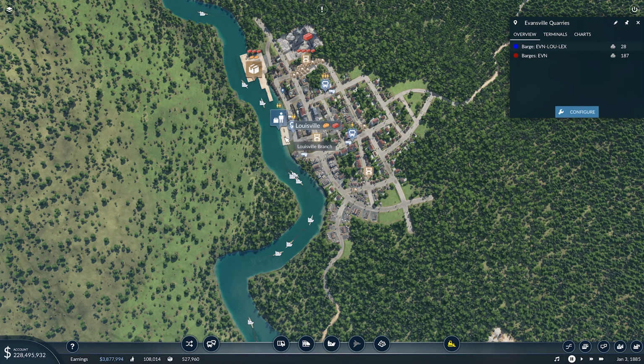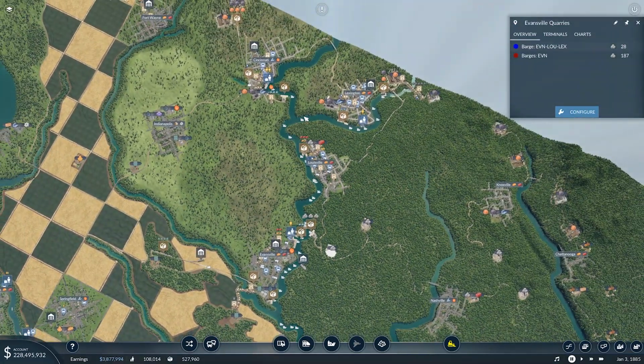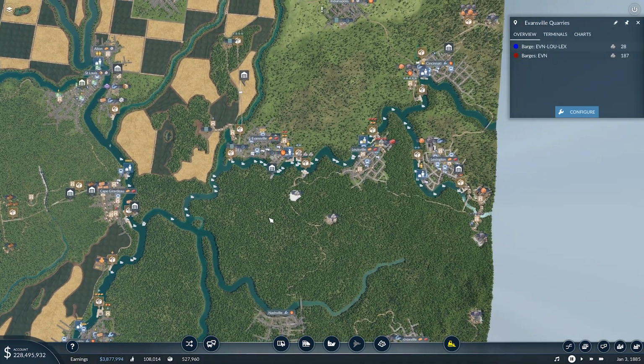We put a new larger dock here in Louisville. We added a new Kentucky River steamboat passenger line to just focus on this part of the river and let the Ohio River line just go up and down like this, and hopefully that'll provide more traffic for the Lexington passengers. And so I think we've done a pretty nice job here, and we have definitely built out a very functional, heavily used river transport network on the Ohio River system.